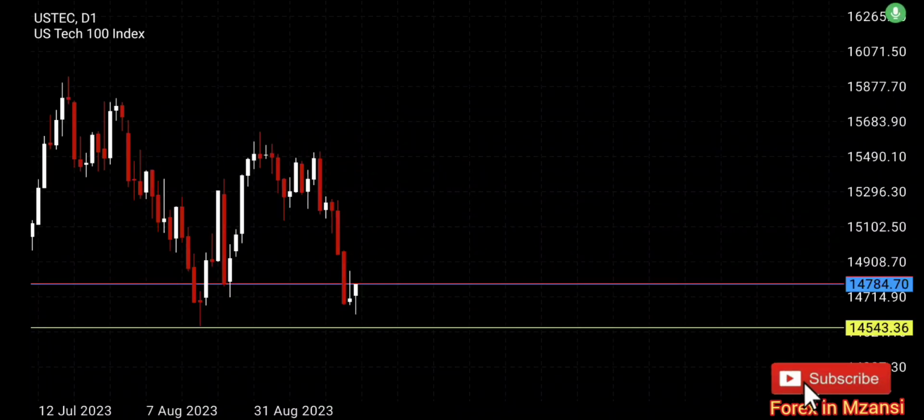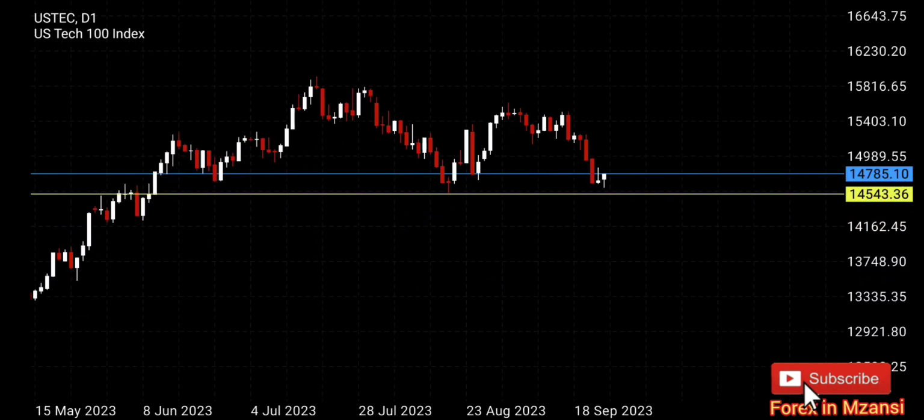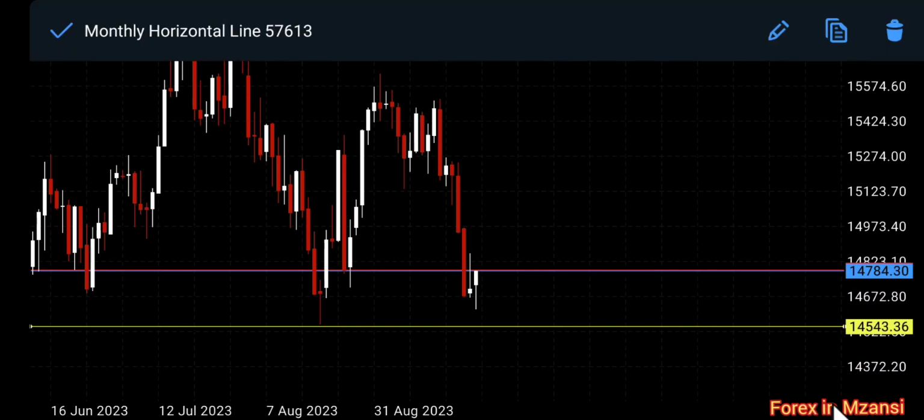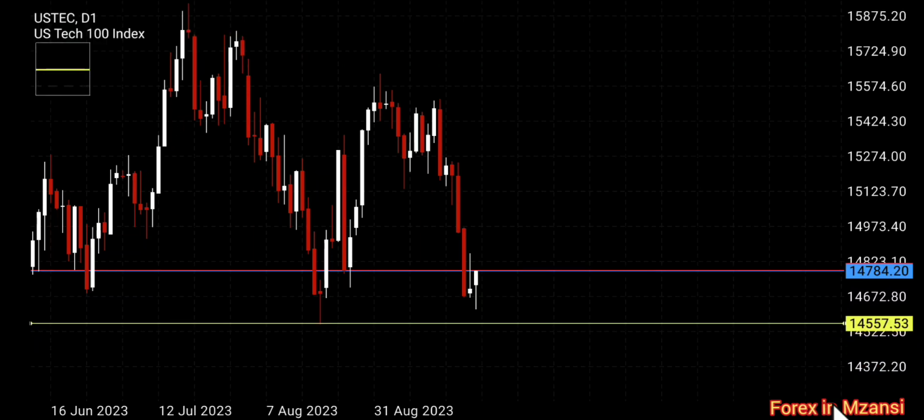Right, so this is what we have on daily. So let's see what we have here. Remember, we need to try and still link it back to what we saw on weekly and also on monthly, so that when you make the decision whether we should be buying or selling, the structures that we saw on most of the time frames should link up, right?